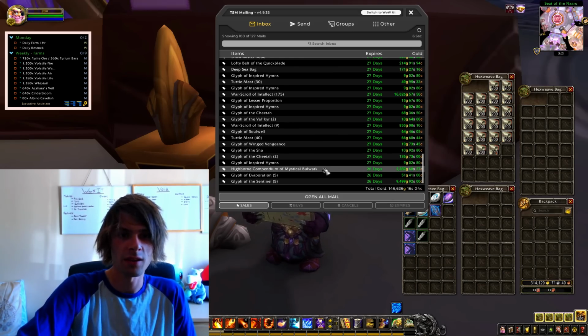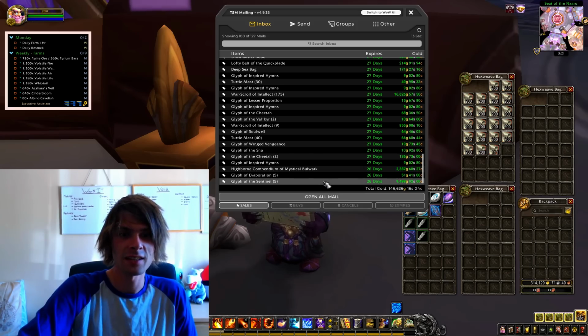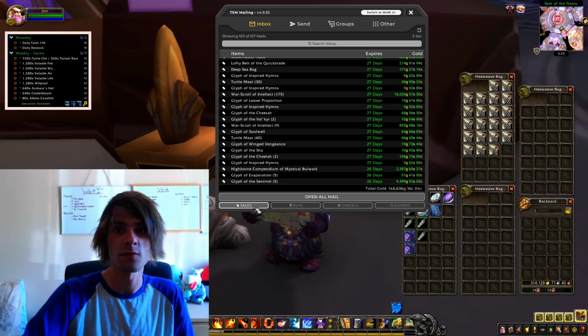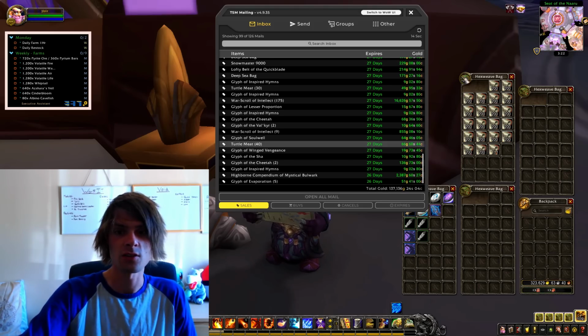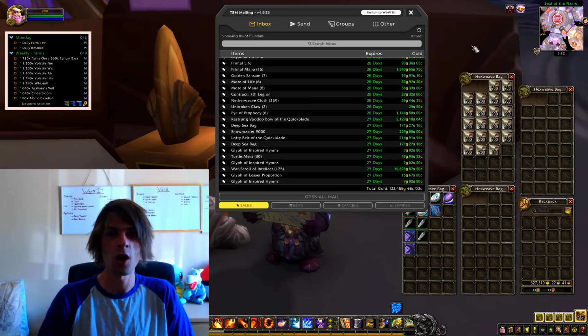And the last couple of things for that was Highborn Compendium of Mystical Bulwark, 2,387 of those, and Glyph of the Sentinel, 5 of those for 9,499 gold. Damn, that's pretty damn good. So other than that, that is 146,636 gold overall for that clean out. So let's just pull in all of that, and then we can see how much gold we've got overall from our initial investment back.